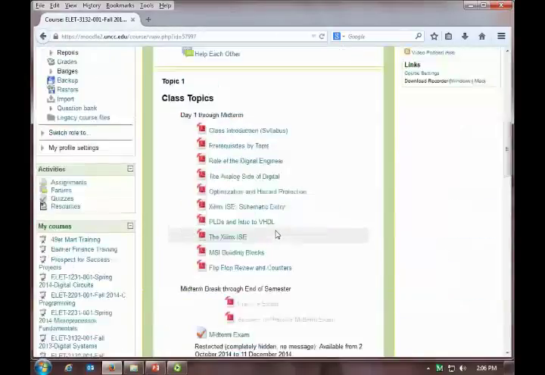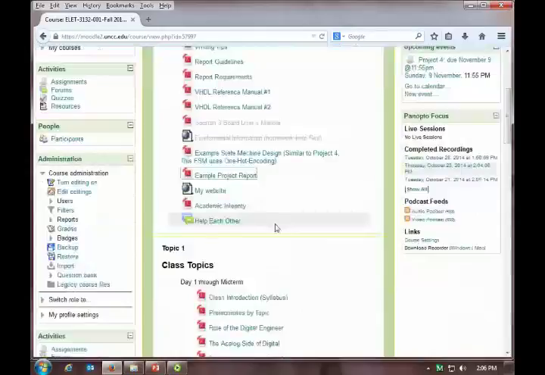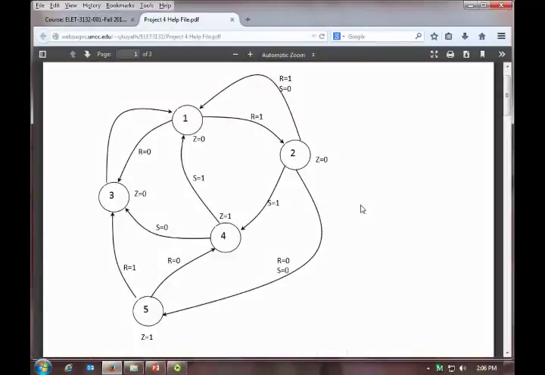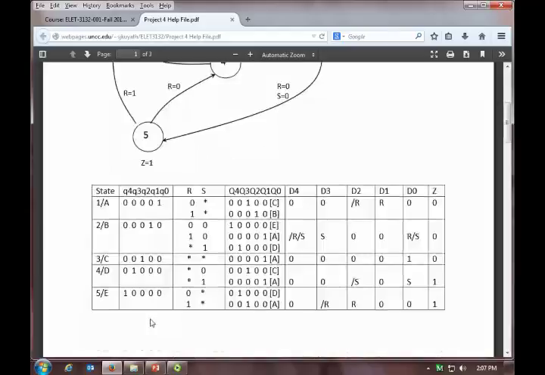Okay. Now, there's something else I put out there. This example state machine design that's supposed to kind of help with Project 4, because Project 4 is a little more difficult. It kind of steps it up. But this one's even harder. It's got outputs associated with all these states. So Z is an output. Whenever you see Z, that's an output. And so here I've got the outputs and say what values they are.